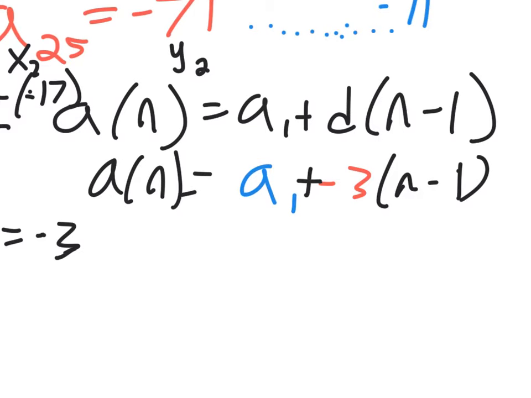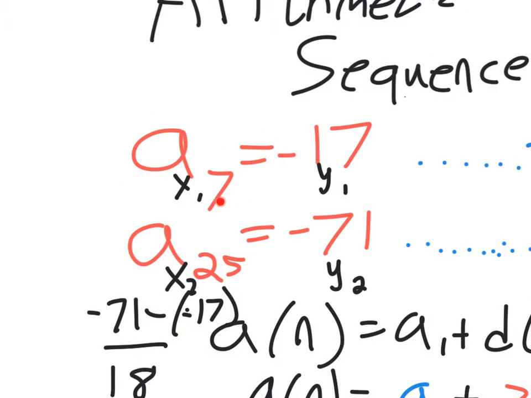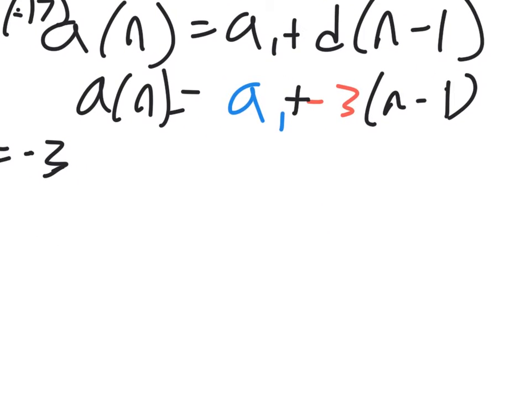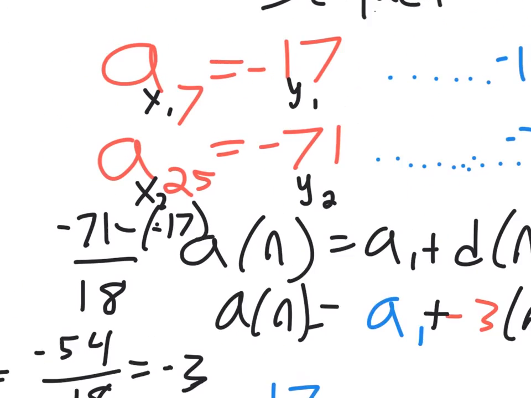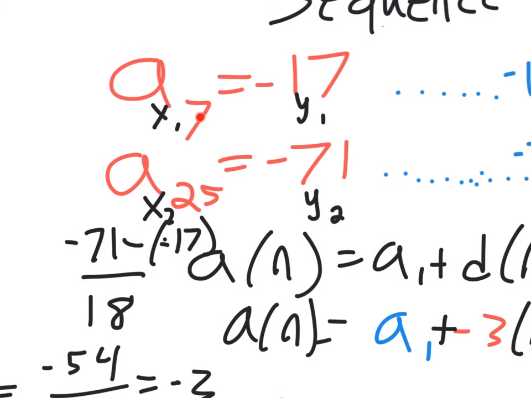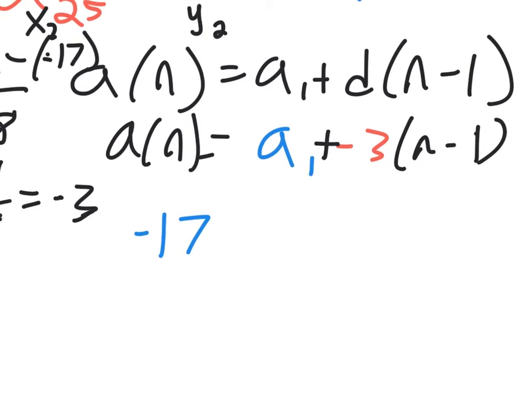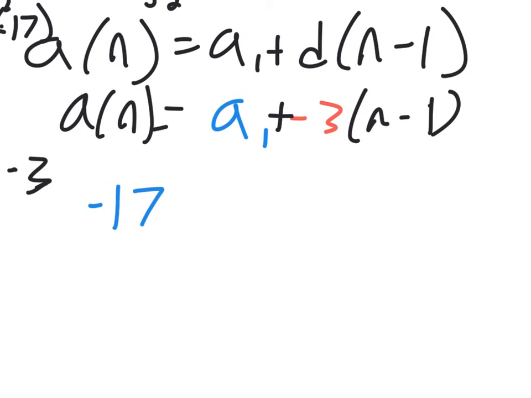To find a sub 1, let's go back to the facts that we're given. We're given that the 7th term is negative 17. So if I plug in negative 17 in here, this piece of the formula tells you what the term is, depending on the nth number of the sequence you're working on. We're at negative 17 if we were to plug in 7 for the sequence. If you plug in n equals 7, it should spit out negative 17 because that's supposed to be the 7th term of the sequence.